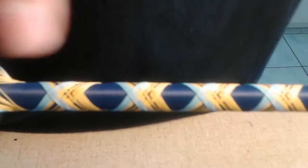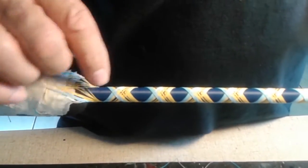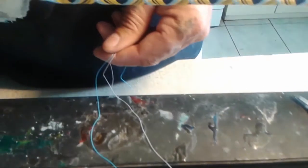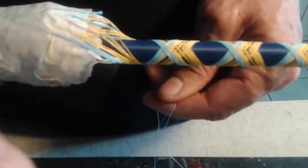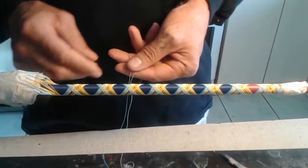I've got to put some more stuff in there. My mate Dacron's going to show me later. I'm going to put some more blue in there. See me, I put two strands of blue together, like grey or purple or whatever colour that is. Put them together. It looks white in the camera, but it's not, it's blue or something. Then we'll wrap them around blue up here and then back down there. That gives you the wrap of the blue. So I'll do that again.